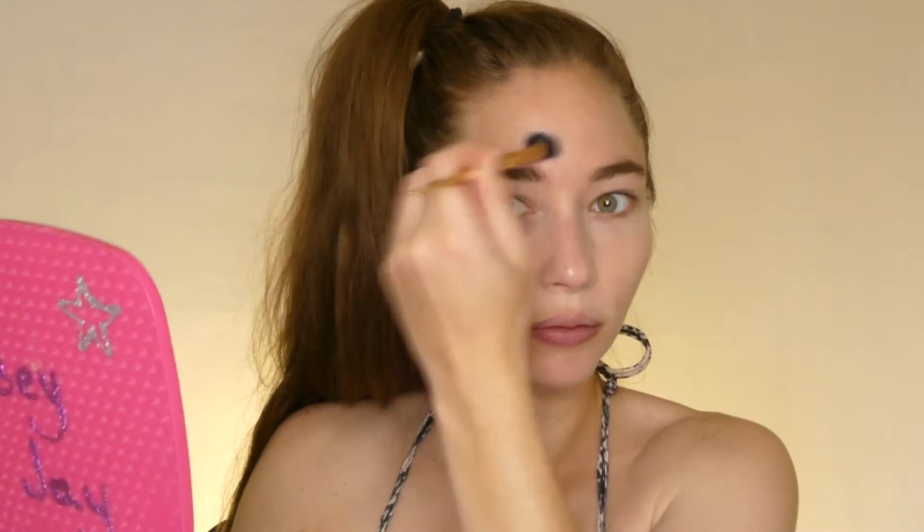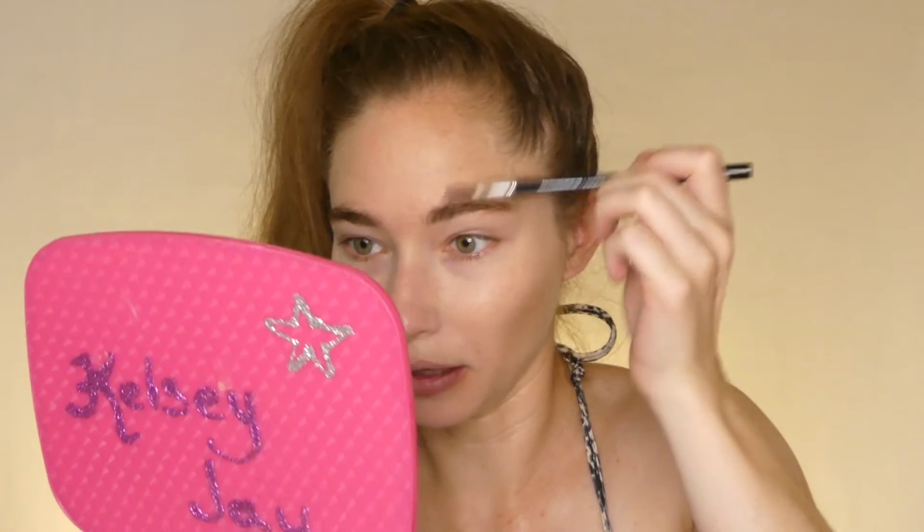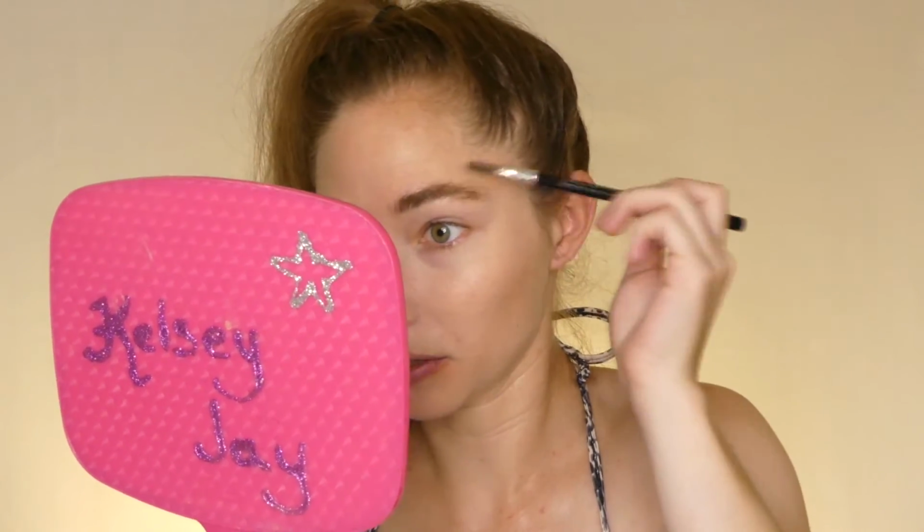They didn't do contouring back then, you know? I'm sure they used some sort of bronzer or whatever, but I feel like it wasn't very pronounced like it is now. That's pretty much it for my face. I think all I'm gonna do is just some concealer and some translucent powder. Yeah, they were just mainly focused on the eyebrows. So that's what I'm gonna do. I'm gonna comb up my eyebrows and then I'm gonna set them and then that's all I'm gonna do with my brows. I feel like they might have even done the eyebrow soap thing, which I've never done, but I think it's been done on me before.